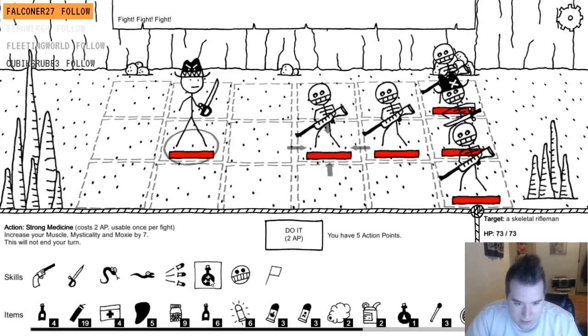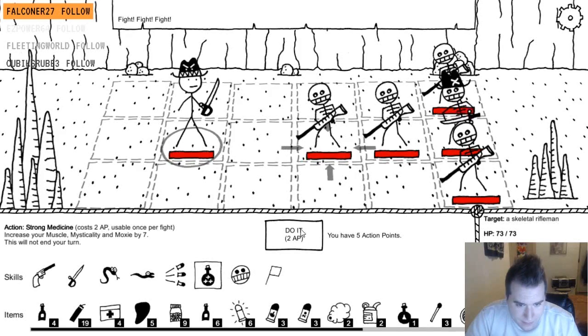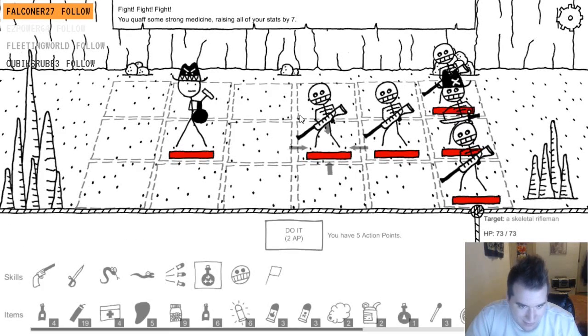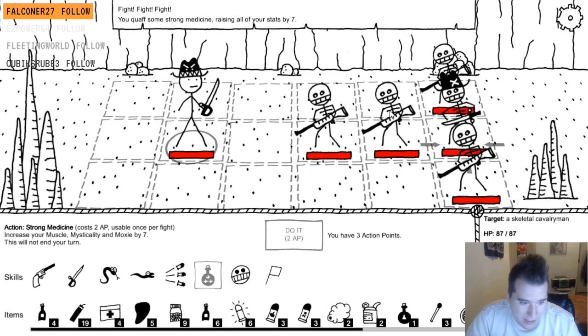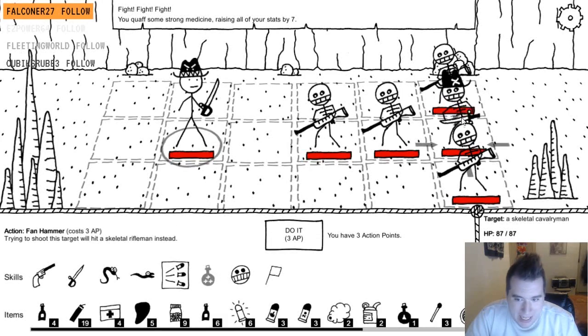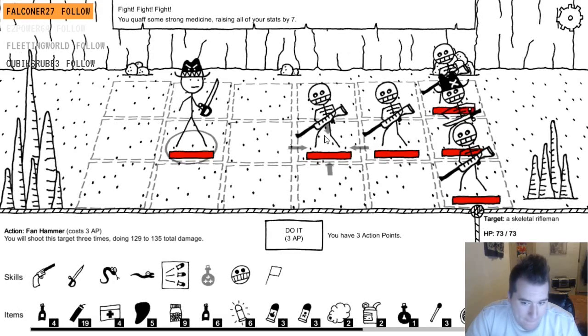Here, let's see. Well, I might have just screwed up. I guess I can always dynamite some again. So the thing is that the gun guys don't really worry me. This guy worries me. But he's hiding behind the other guys. I have to kill these guys first. Man. And I have to kill this one.